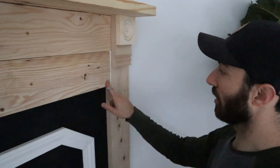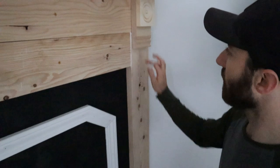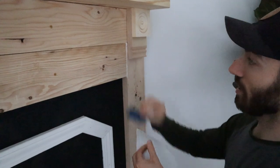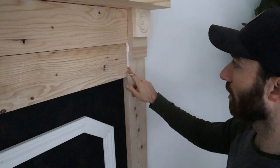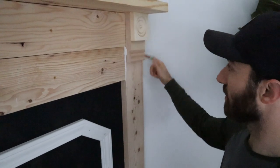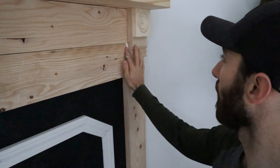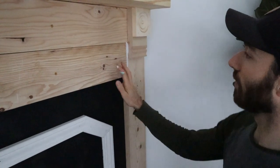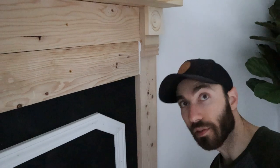I've laid a little bead of caulk inside of the gap. To smooth that out I'll get a little bit of water on my finger — you can either do it by hand or there are little caulk tools that give you different angles to smooth it out with. I typically just use my hand. I'm going to caulk all this together as well so it'll look smooth. It looks a bit rough with the white on the wood, but we're actually going to paint all of this white, so once it's smooth and dry you'll never know it's caulk.